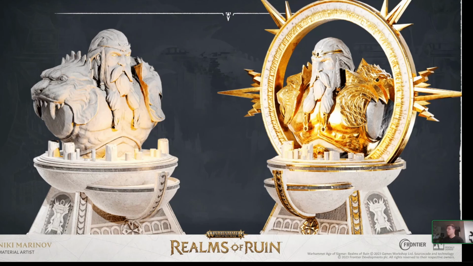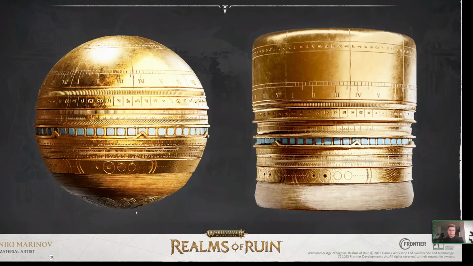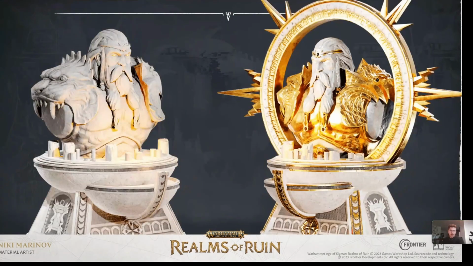So looking at this one, we can try to see which ones are using trim sheets and which ones are using tileables. So for example, here we can quickly identify these bits over here.